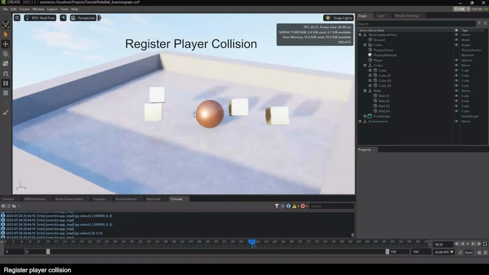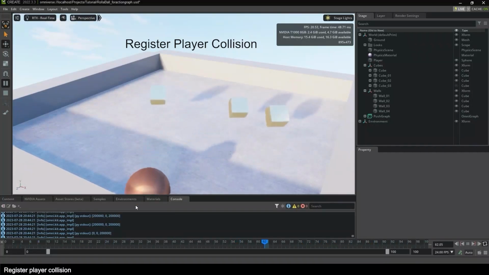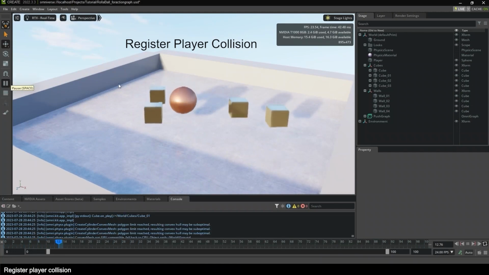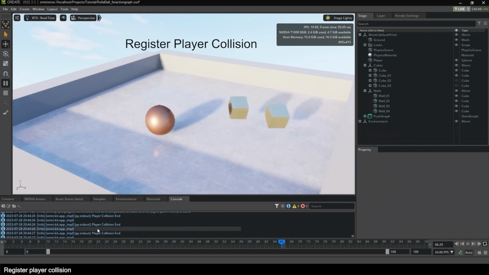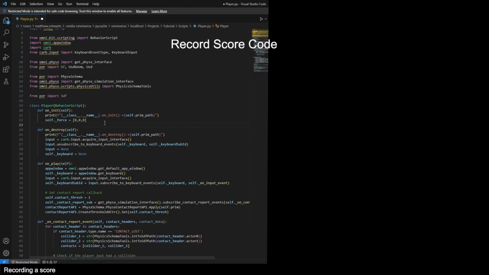So now that we're printing that the player contact has ended, what you'll notice is even when we hit another object, like the floor or the wall, it also registers as a contact. In order for us to record a valid score, we want to make sure that the collision is not just within the player itself, but also with the cube.